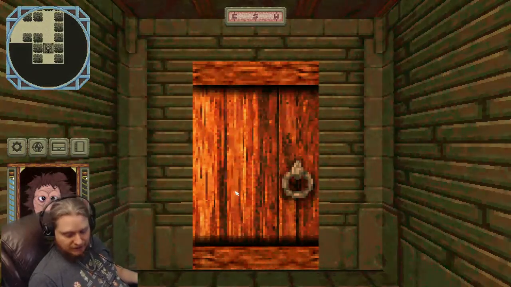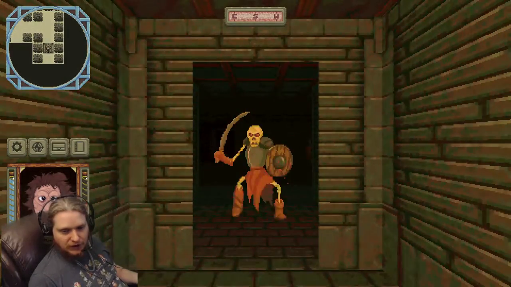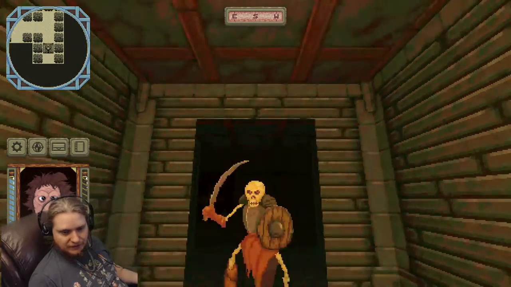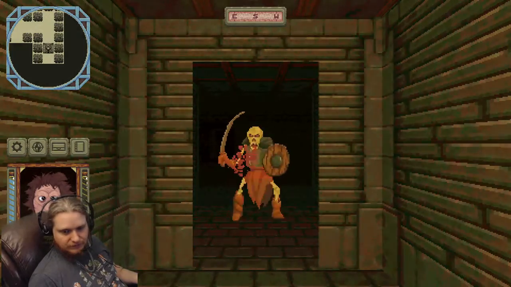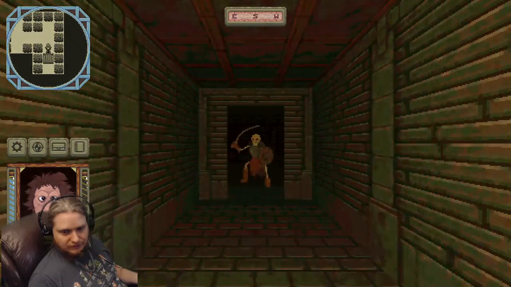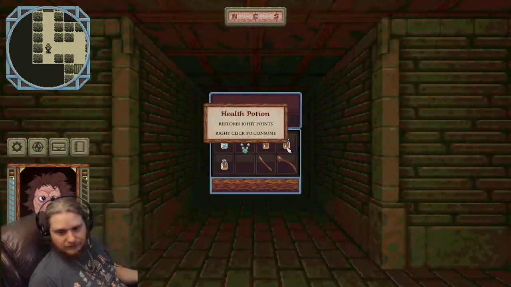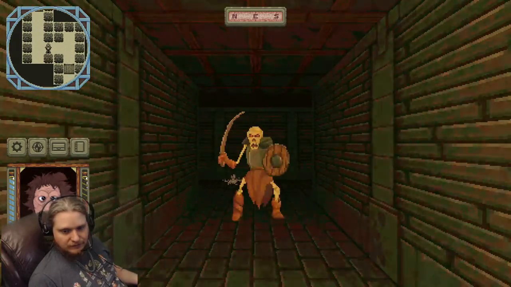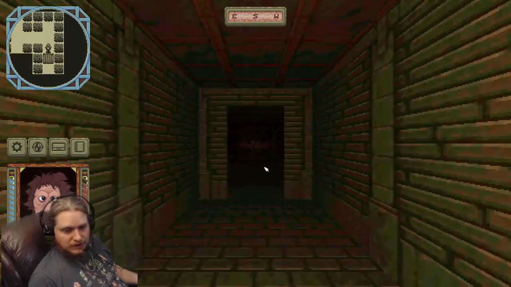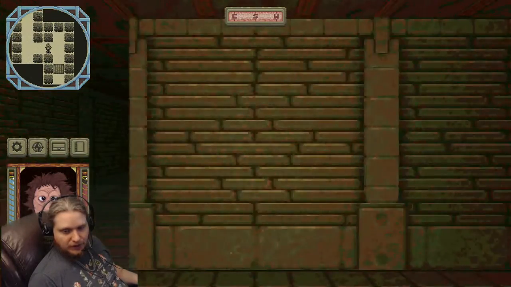Well, there's something big in here. I got several health potions, so let me just take some hits. So as you can see, tanking the hits takes a lot out of you, as opposed to just simply backing away.